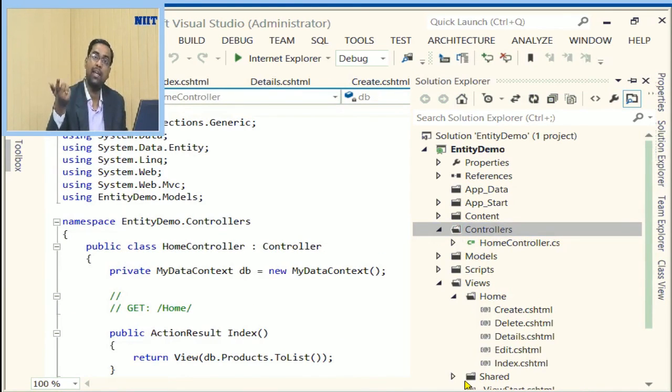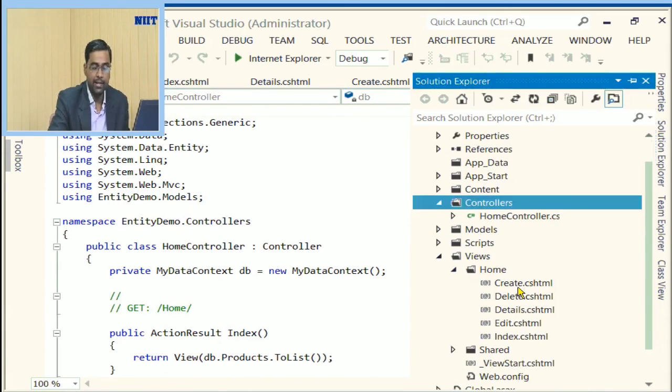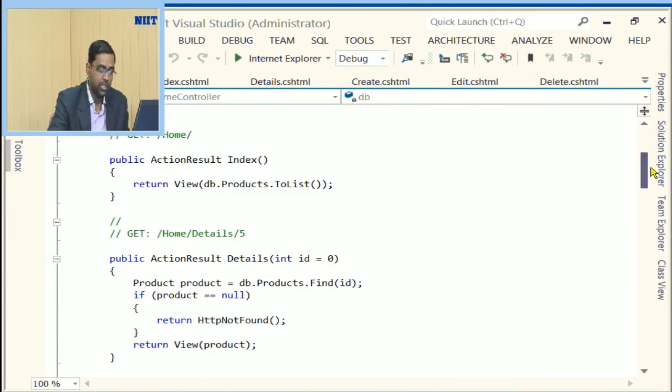Automatically, it will create the views for you. You can see the controller is created and also the views. How many views are created? Index, Edit, Details, Delete and Create. These all get created automatically. And the code is also generated for you automatically.